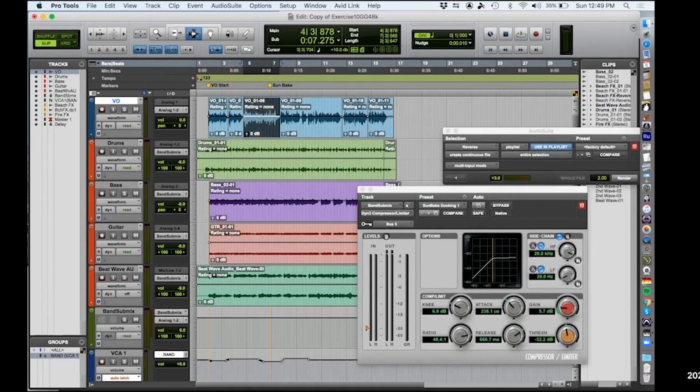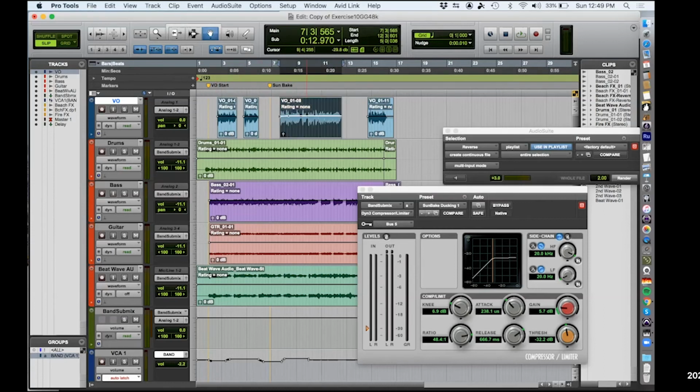I want to make sure, by the way, that this automation follows edit is enabled, because we have that cool delay-based automation. Remember, we muted the send. We want to maintain that in relation to all of these clips. So it's important that this not be orange, which means off. It needs to be blue to do that. And again, I'm in slip mode. I don't want to be in shuffle mode for something like this, because all of these parts of the waveform will be moving all over the place. So let's just drag these like this, and now we'll get a much better sense of how the band is backing off, coming back.